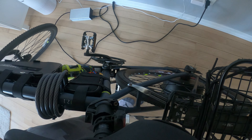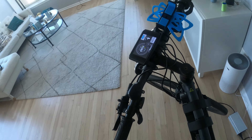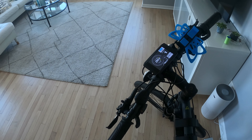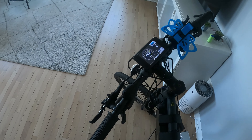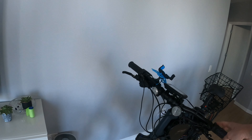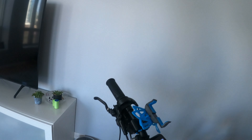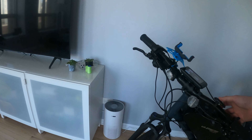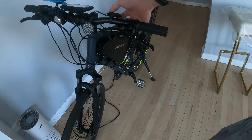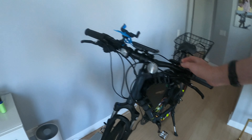That's pretty much it as far as the bike build goes. I still need to get a chain for the rear, connect it up, and go from there. With the bike itself it's pretty much done. Next thing I'm going to do is probably just get turn signals and a front headlight, and then it's pretty much an electric motorcycle at that point. We'll see you guys in later videos.